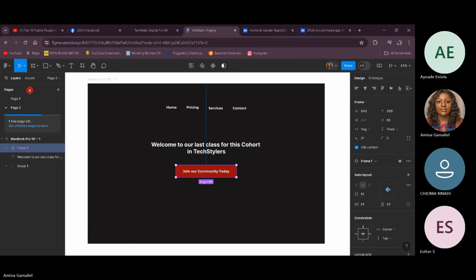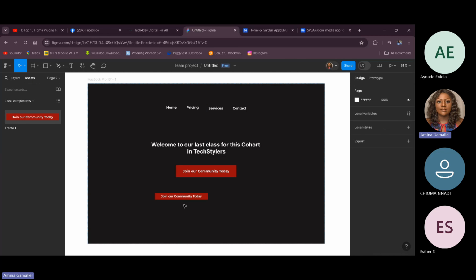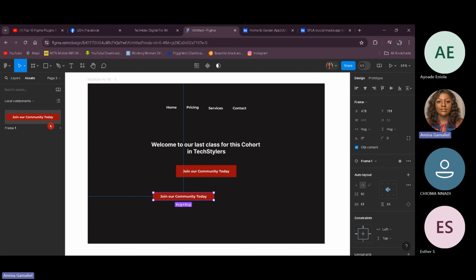But if you also want to access your components, you can come under your assets and you are going to see the components that you created. So far so good. We just have one component here that we created, and we can always bring it into our design as many times as we want instead of creating it all over again. And when we bring it, all we have to do is change the text.